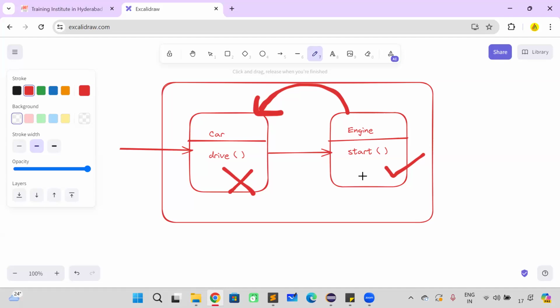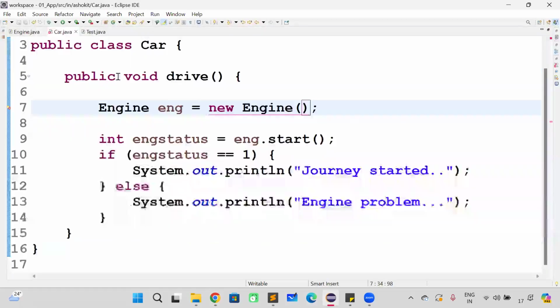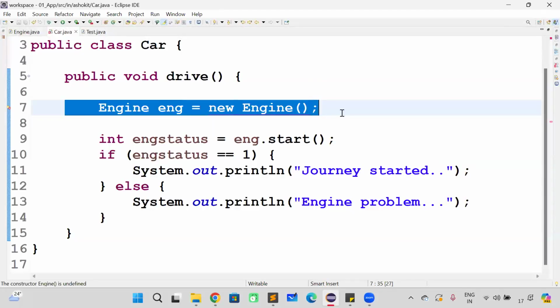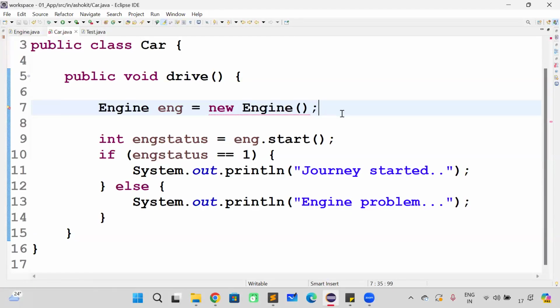Generally, without these two approaches, it's not possible. Either you have to use the is-a relation or the has-a relation. Otherwise, one Java class cannot communicate with another Java class. Only two approaches. But we have seen that with the is-a relation there is a problem, and with the has-a relation also there is a problem. Now, to solve this problem, we will go with the has-a relation only, but we should not create the objects directly.